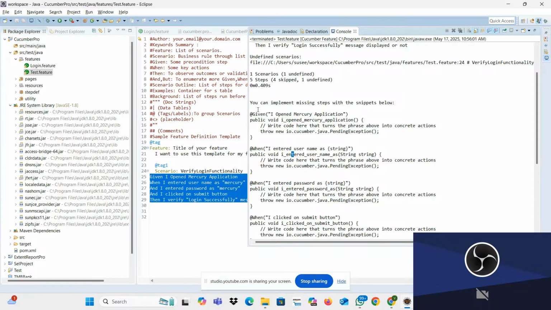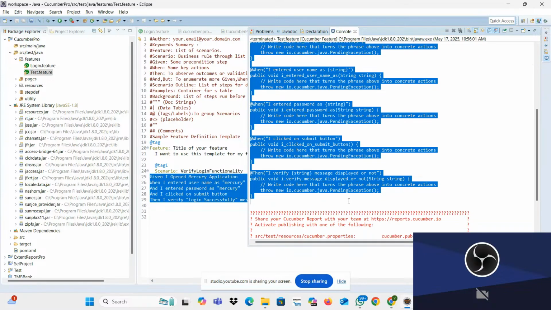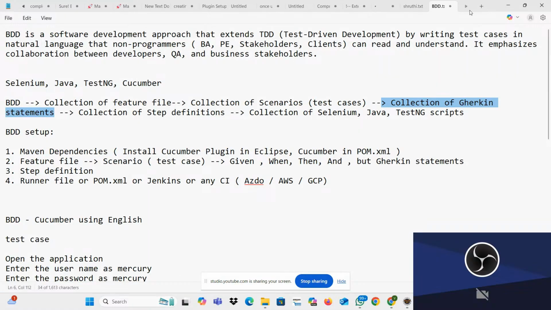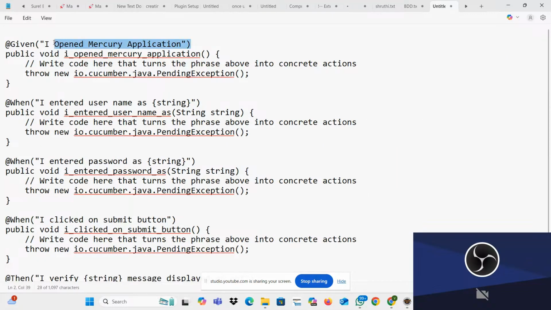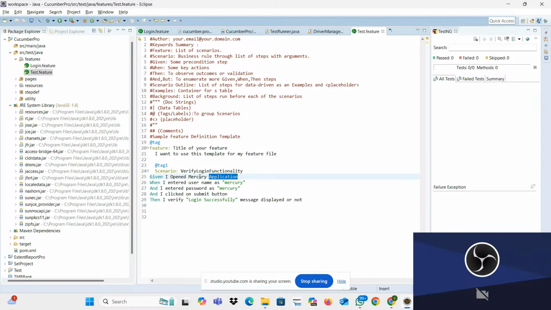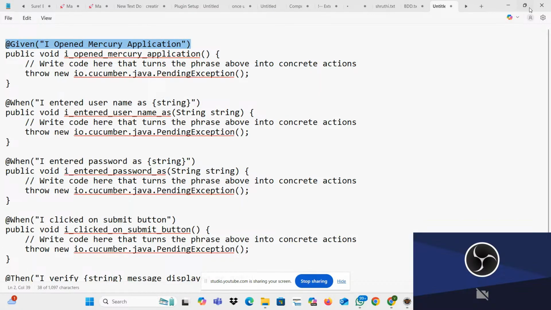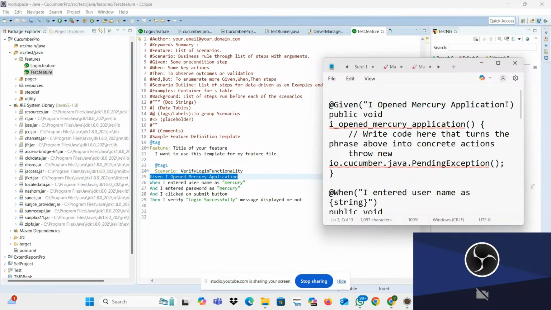Let me copy this so that you will understand. For the time being, I'm copying it into Notepad. Given I opened Mercury application, it is nothing but this particular Gherkin step. Agree?